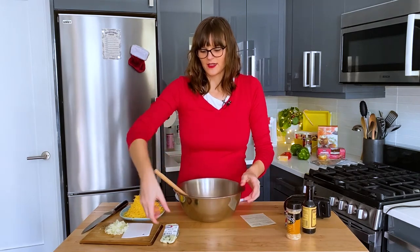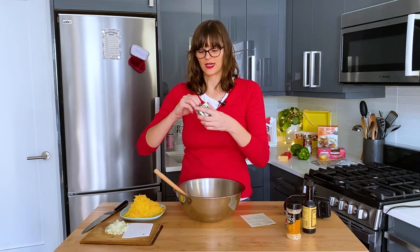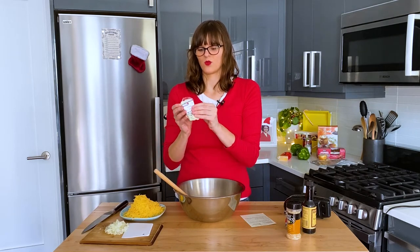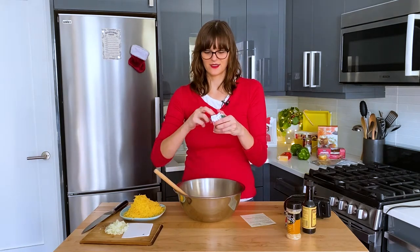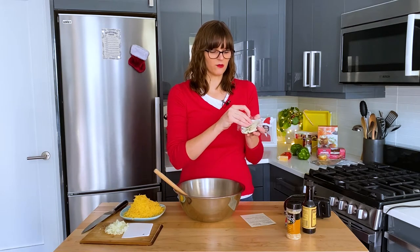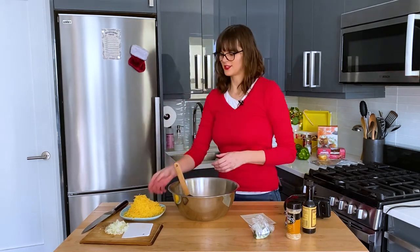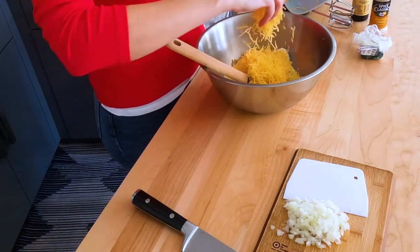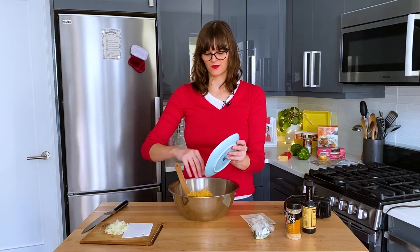Now I'm gonna add, so it called for 4 ounces of blue cheese. This little thing I got is 3 ounces, but honestly, blue cheese is really strong to me and I don't wanna go overboard. So I might add maybe not even the whole 3 ounces. I think you should do what you think will taste good. So if I'm not feeling all the blue, I'm not going to feel all the blue. And then the cheddar, which was supposed to be 4 ounces. But I think this is closer to 5. Maybe that will make up for the blue cheese I'm taking out.